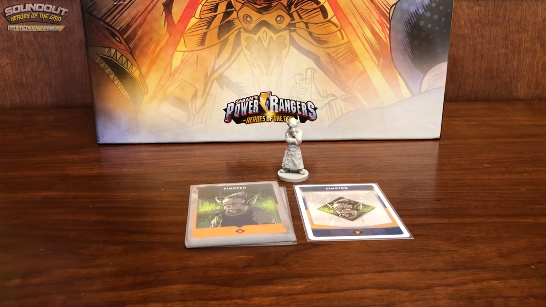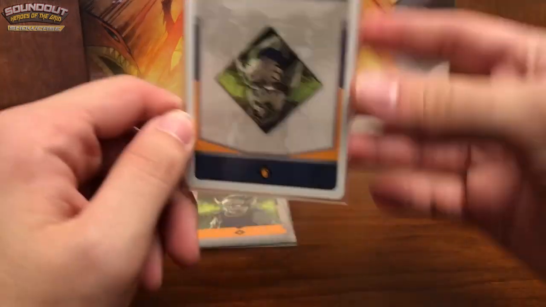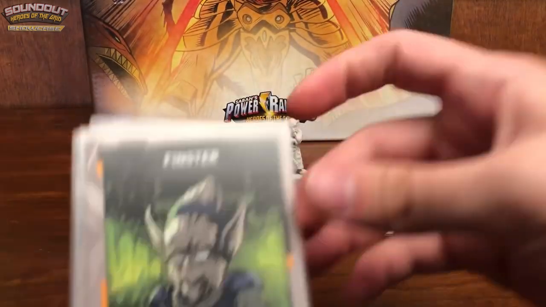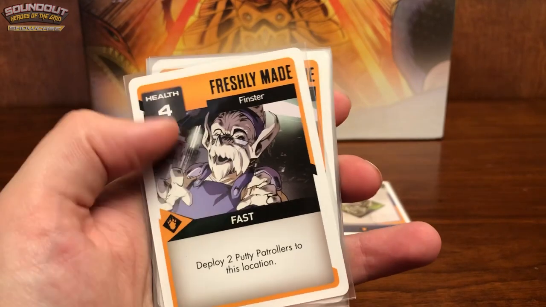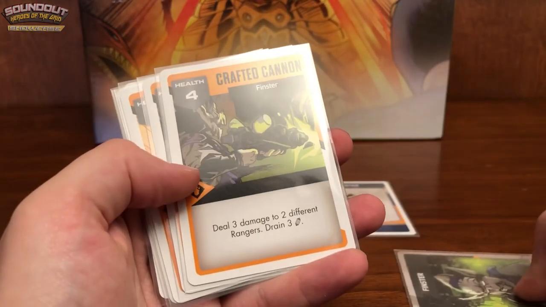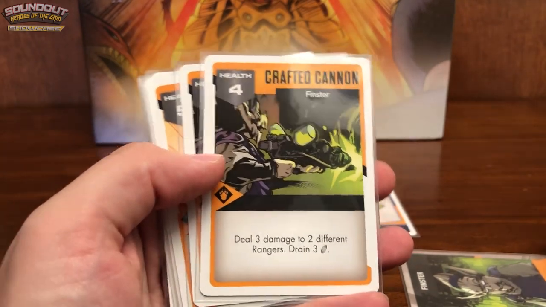This is really true because a lot of his cards really work off of what else is in his location. I kind of want to isolate Finster in a way. So here's his deployment card, here's his deck, and that's a little evil grin. Freshly Made, health of 4, fast, deploy 2 Putty Patrollers to this location. Well, that's gonna suck. Crafted Cannon, health of 4, deal 3 damage to 2 different Rangers, drain 3 energy.